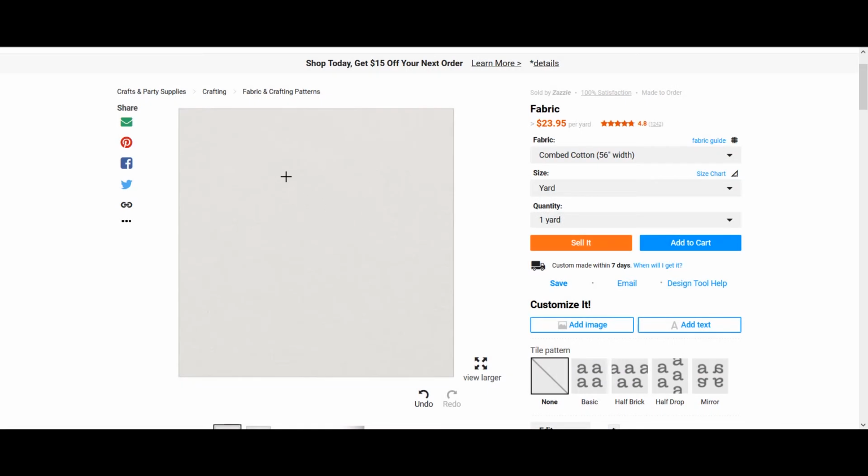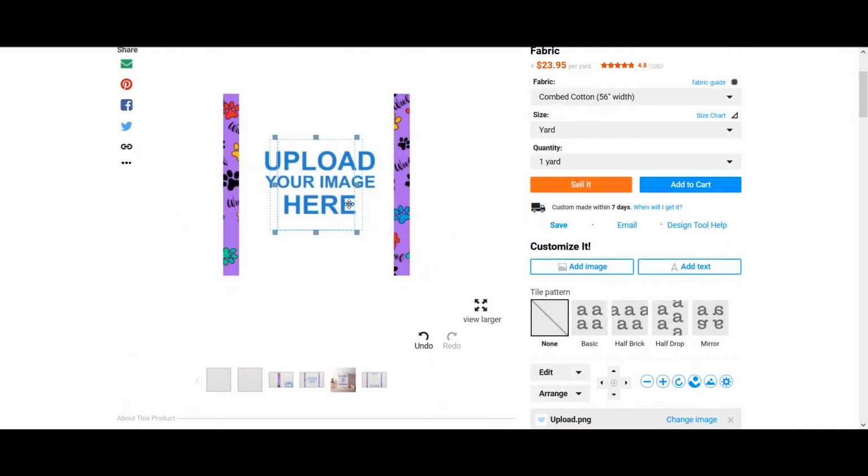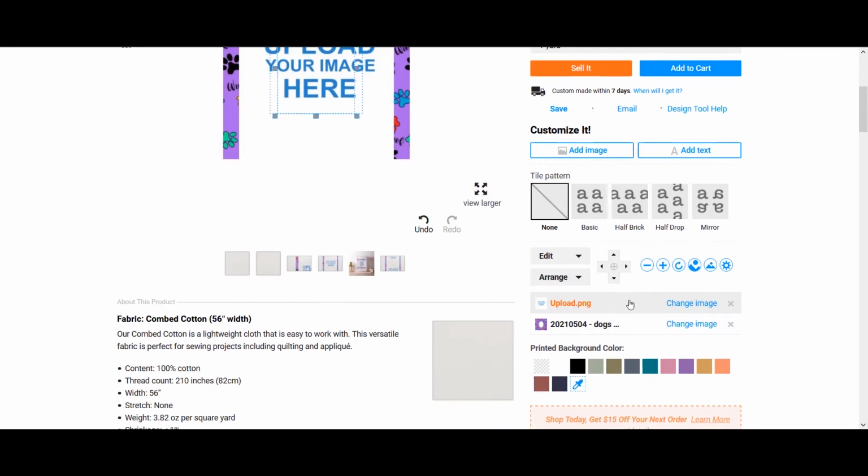Now by default you will see just a simple blank because I have not chosen any kind of pattern option. In addition to that image, I have also uploaded a second image which will serve like a placeholder where your customers can replace this image with their own image, any kind of graphic element or their own photograph or whatever they want. It'll be just a simple blank white image with the text, upload your image here, so that your customers know that they can replace it with their own image. So I'll just bring it towards the bottom of our pattern design.